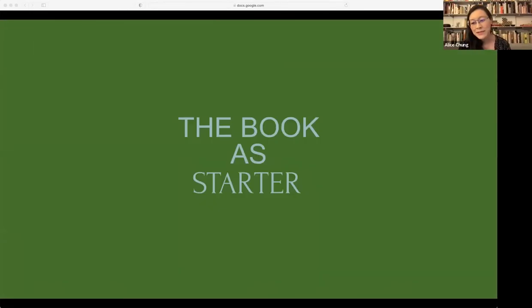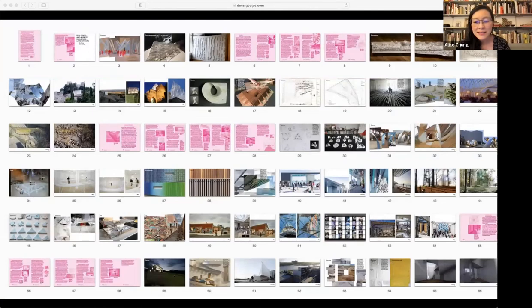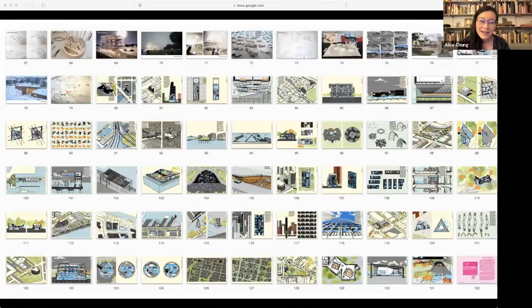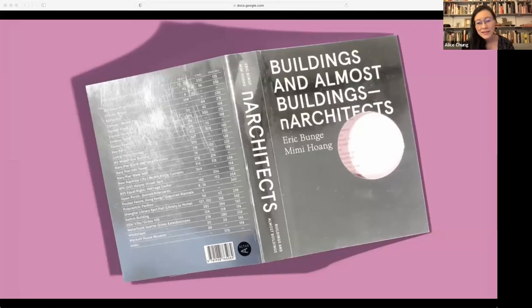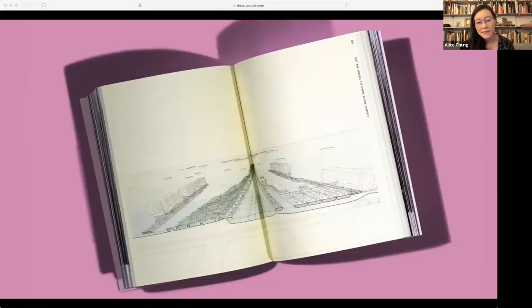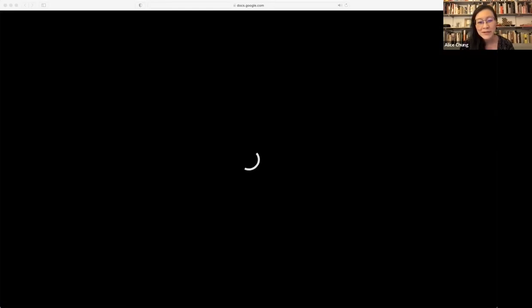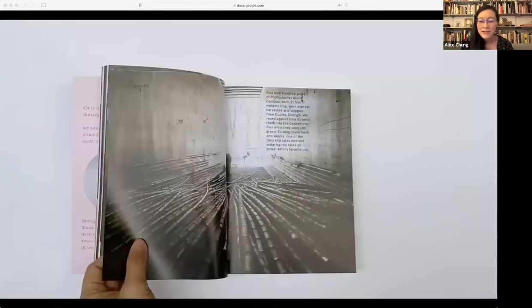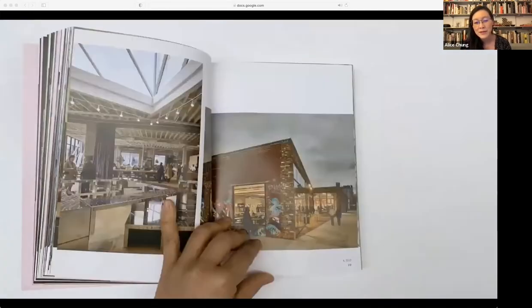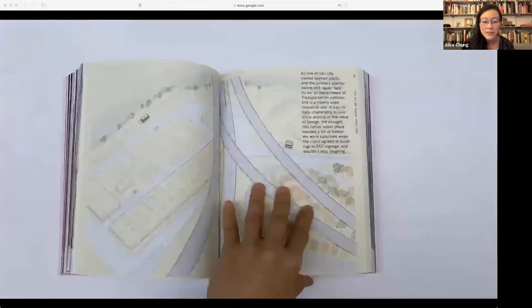Sometimes the book can become the impetus for the design of a larger project. Our collaboration with N Architects began with the design of their so-called anti-monograph, which is a subtle manifesto about the open-ended, the incomplete, and the ambiguous in architecture. The potential of reassembly or remixing of contents became the basis for the underlying structure of the book, where ideas, process, drawings, and final images shuffle organically, allowing for new connections to be drawn by unexpected juxtapositions.